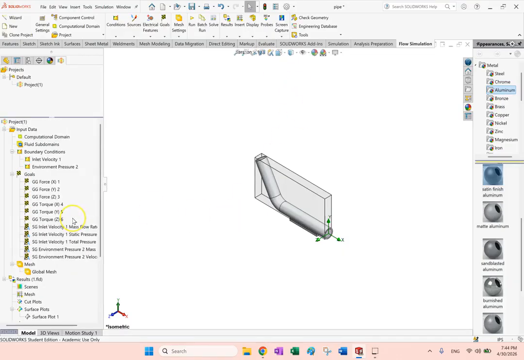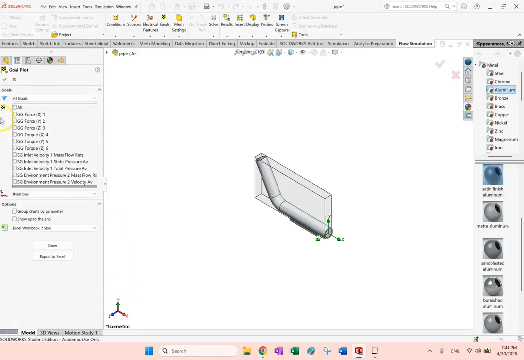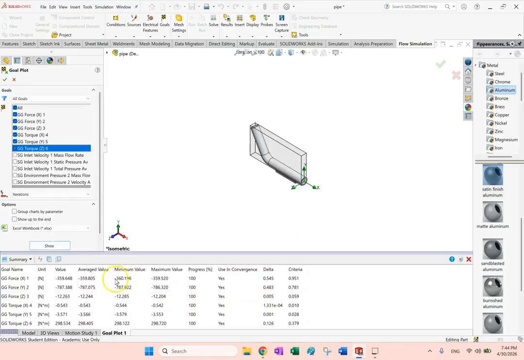Now that I got my results, by the way, let me show you the forces before we move on. So here, if you go to the results, right, you have these goal plots. So we can say insert and say, hey, I want to see these forces and torques, right? And then you can say, hey, go ahead and show these numbers to me. And it should show you the numbers that you have for Fx, Fy, Fz, and the torque XYZ.